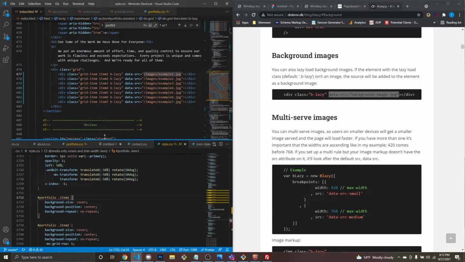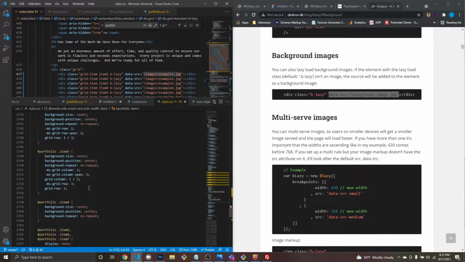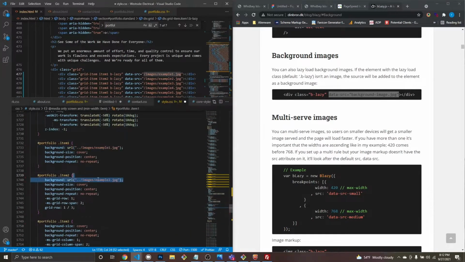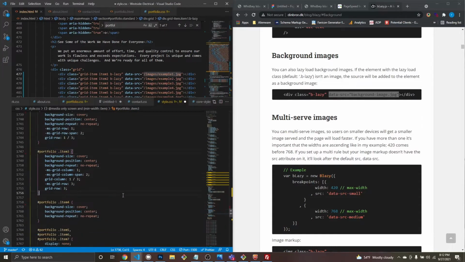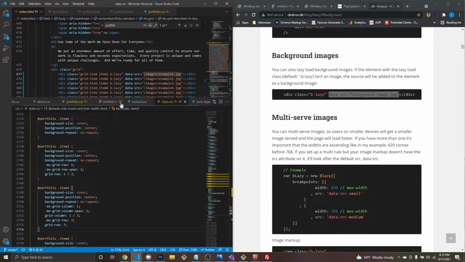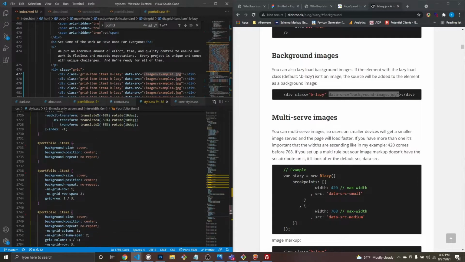And when you scroll down here, you'll notice in portfolio items, I removed these background URLs because we don't want it to load with a background. So we remove them and save. And I'm going to close this. I don't know why I have this open. And instead of loading the background image, we put the class on it and we give it its data source. This script will add it in for us with the image path. Remove these dots, we don't need them. It'll replace it with the image path that we have on the div.